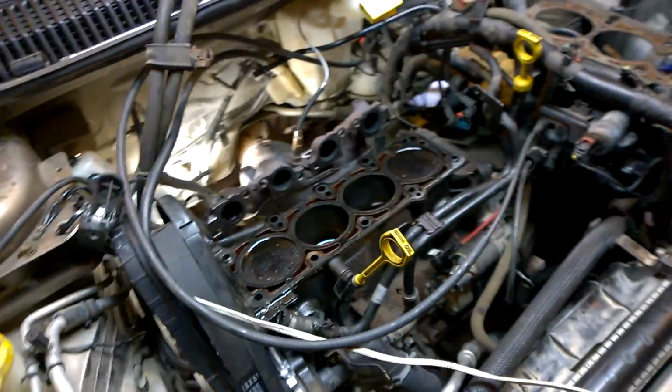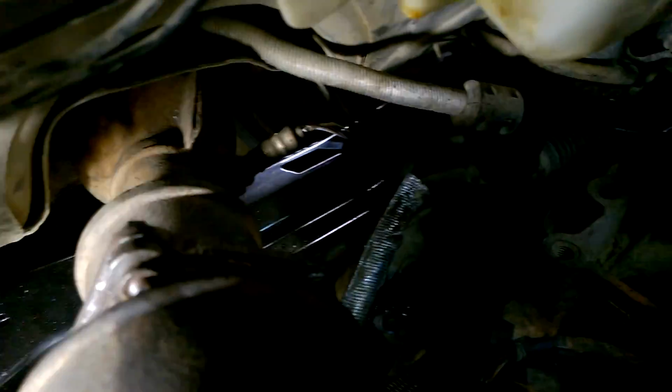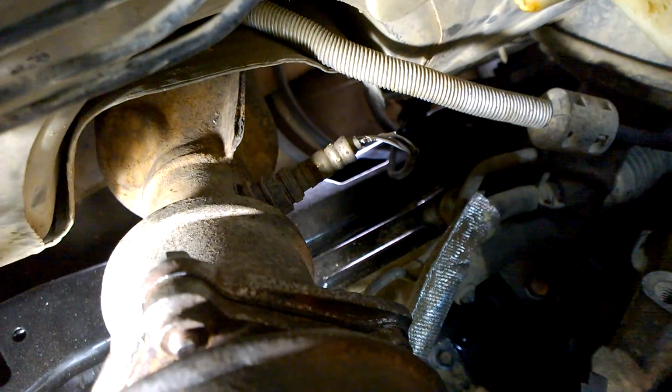I don't know if you can see down in there, but instead of working on the engine, I don't know if you see the new shiny subframe down there, but yeah, I had to replace the subframe on this car. So, oh, it's hot out here today.